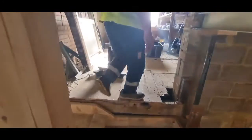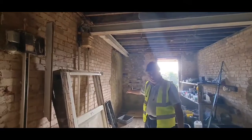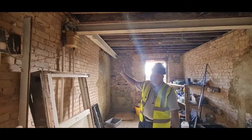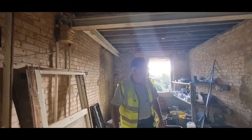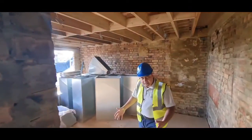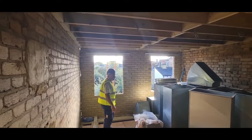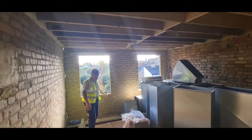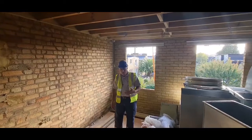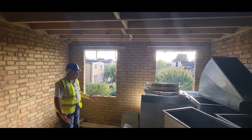Let's go to the second floor now. So this is where we removed the chimney from here all the way through, and this is the steel to support the rest of the chimney stack. This is another floor — this is the new build area where we have made all this new wall from top to bottom, and this is the new area which we added to the flats on both first and second floor.